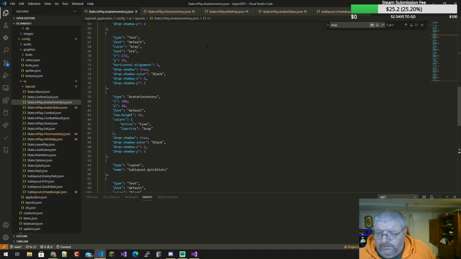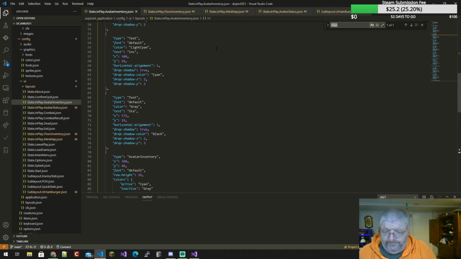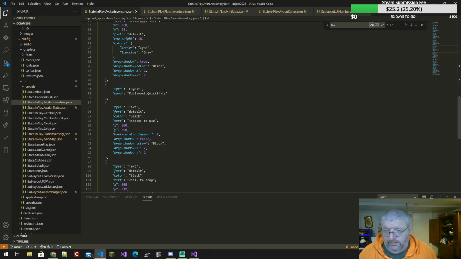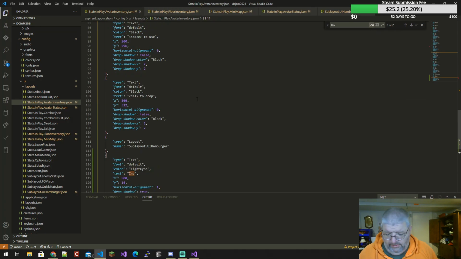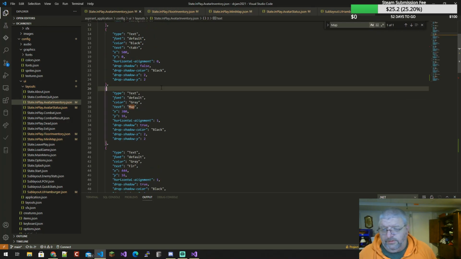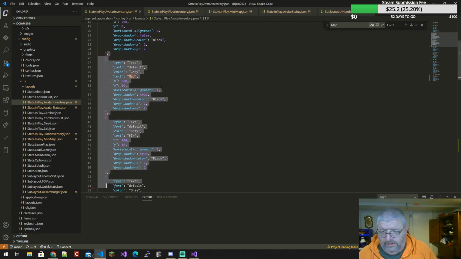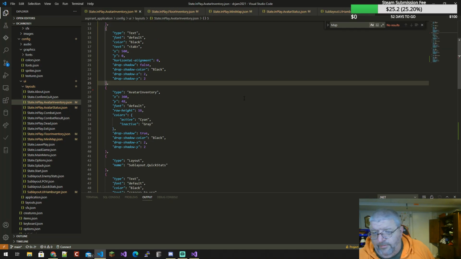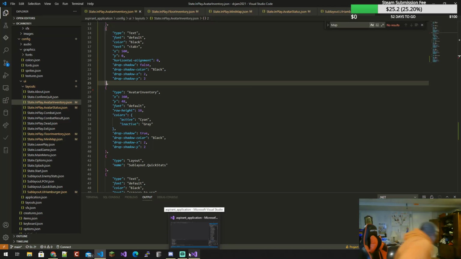In avatar inventory, that's going to be inv. So that's the one I care about, and the one that goes down to the end. I look for map. There that one is. So I do map, floor, and star. And now in theory, game theory, I'm going to close that. This does not need to be open.